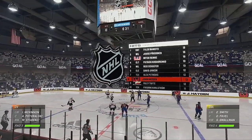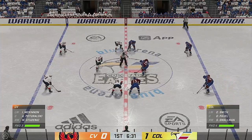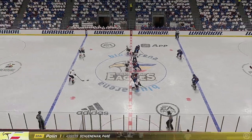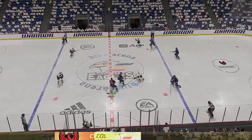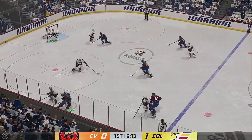Colorado's opportunistic game finally pays off as they have the game's first goal here in the back half of the frame. Now it's about continuing to push — one goal simply isn't enough. There's over 40 minutes left to play in this game. They've got to continue to execute if they want to wind up with a W at the end of this one.